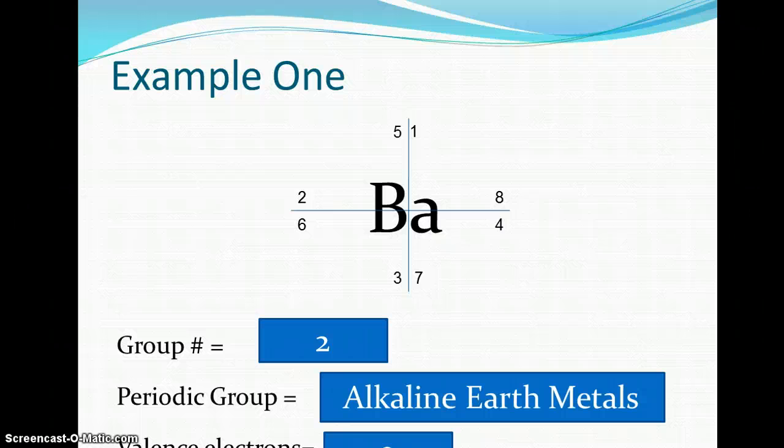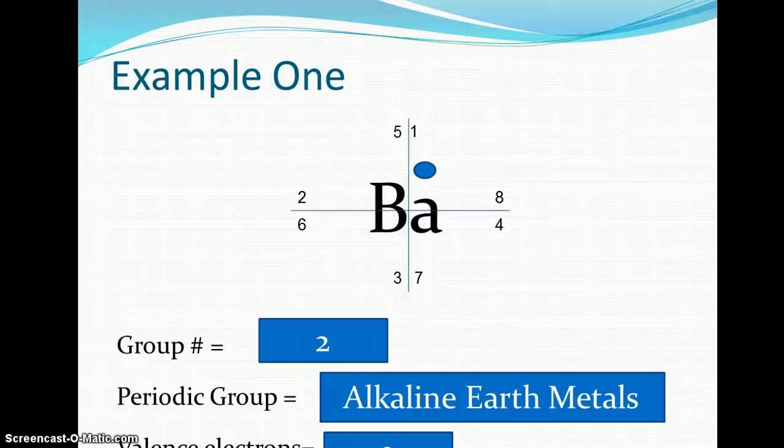So then we're going to actually draw our dots. The first dot is going to be drawn in the spot where the 1 is. So I'm going to draw my dot there. You can draw your dots a little bit smaller than I did, but you want them to be bigger than a pencil point. So you want to make them a little dot like you would dot an I.